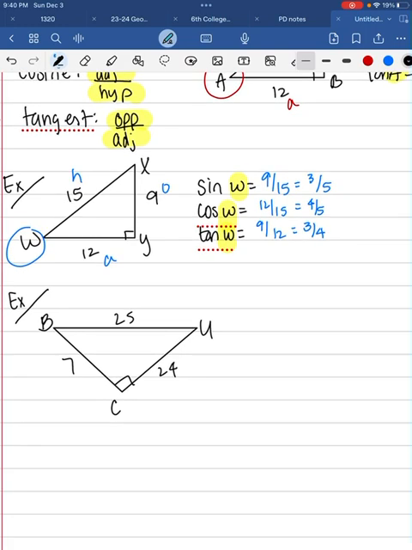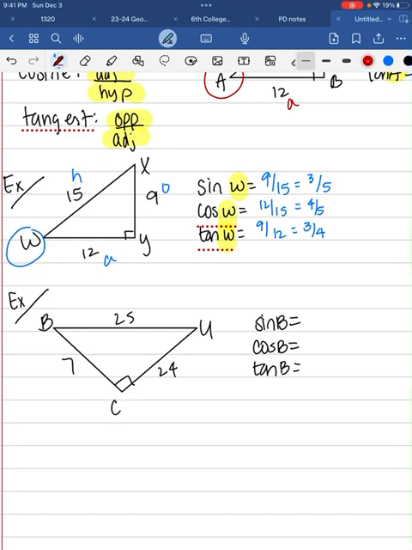And I want you to find sine of B, cosine of B, tangent of B. Okay, so B is your reference angle. We're going to pause the video, let you see if you can find those, and then we'll check our answers. Check with your neighbor, talk with your neighbor if you need help, and get them. All right, hopefully you had time to check your answers.